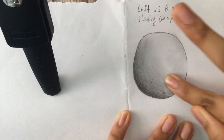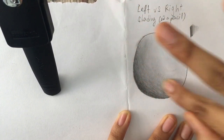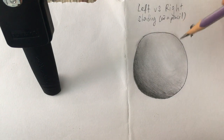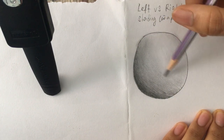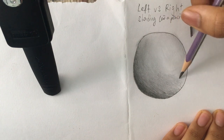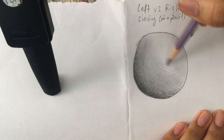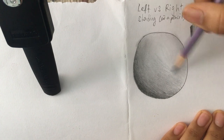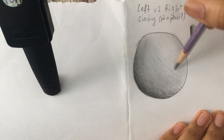Actually, this isn't even a proper circle, so oops. Add a little bit more graphite here, because this looks a bit awkwardly like a coin rather than a sphere. This area looks way too light. Add a bit more graphite here to balance it out.